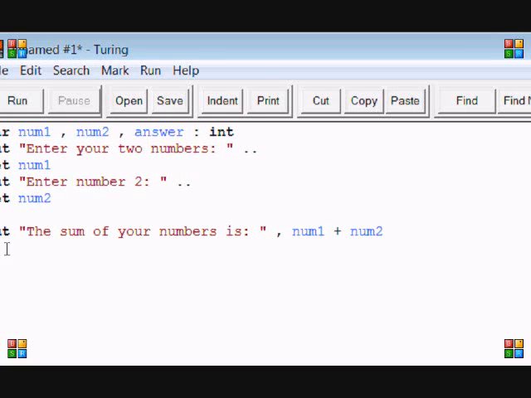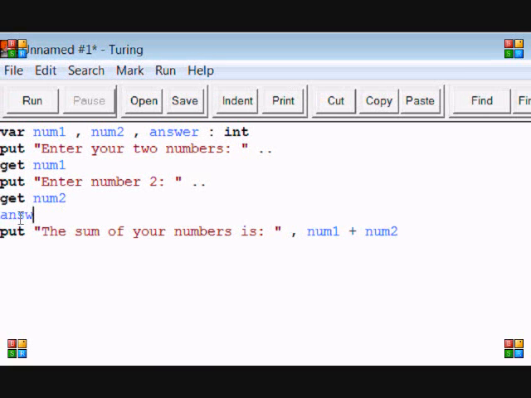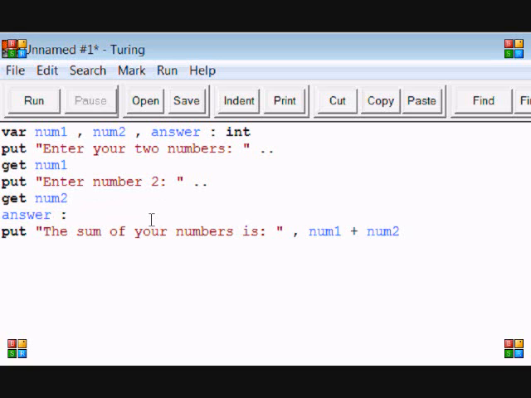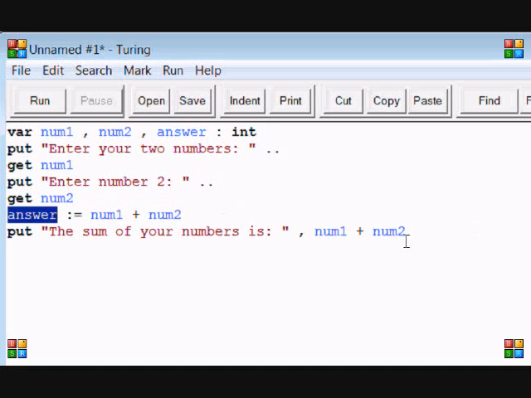So as you notice in my put statement, I put num1 plus num2, so I added them together. Another thing, as you notice my variable answer, I forgot to use it. So instead of doing num1 plus num2, I'll take my answer variable. I'll put answer, and to do equals is colon equals. If you're setting a value to it and you're putting equals in it, then you have to put colon equals num1 plus num2. So basically the values of these added together is stored in the variable answer. So instead of putting num1 plus num2, just put answer.